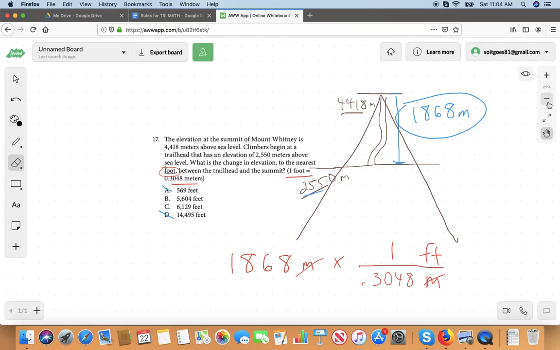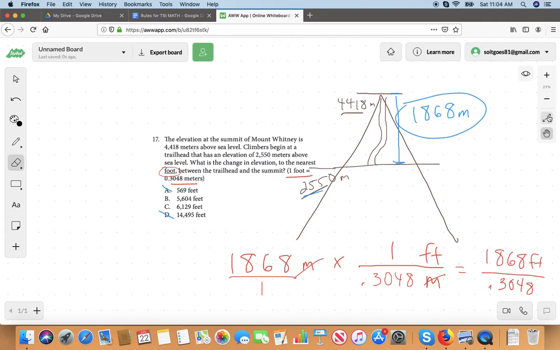And then the operation here has got to multiply. Remember that 1,868 meters is in the numerator, essentially, and there's like a 1 in the denominator, right? And you divide by 1 itself. So when we were multiplying fractions, in case you forgot, we just multiply across the numerator. So 1,868 times 1 foot is 1,868 feet divided by 0.3048. Remember, the meters is already canceled out. So all I got to do is just do the calculation.